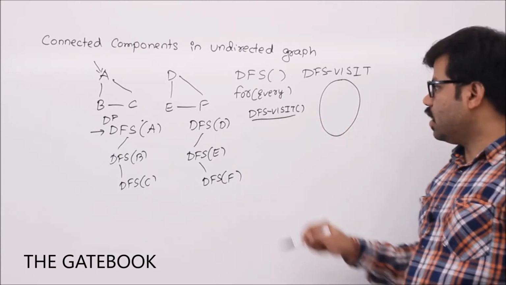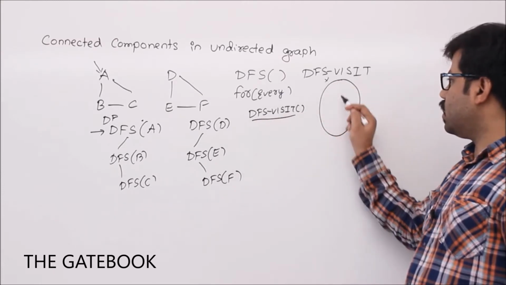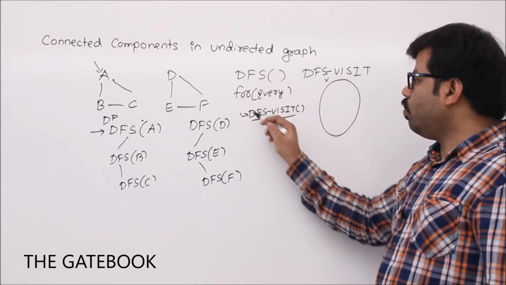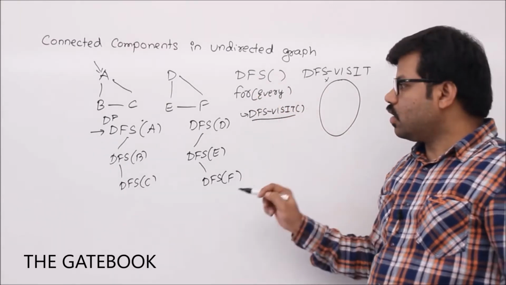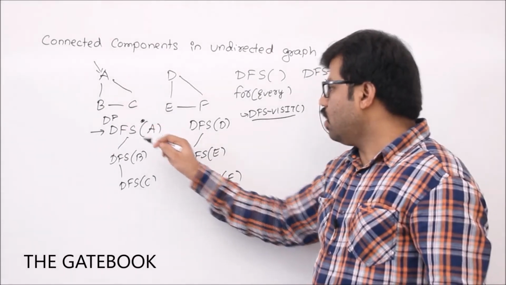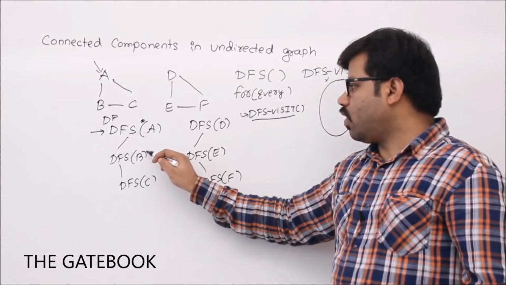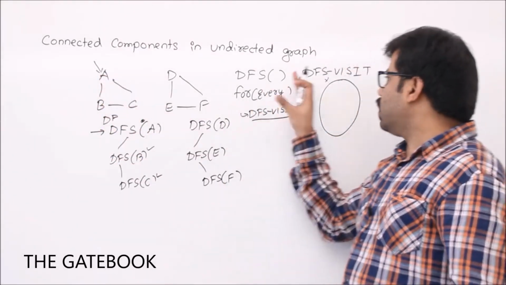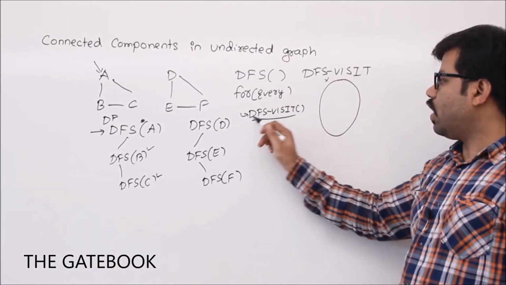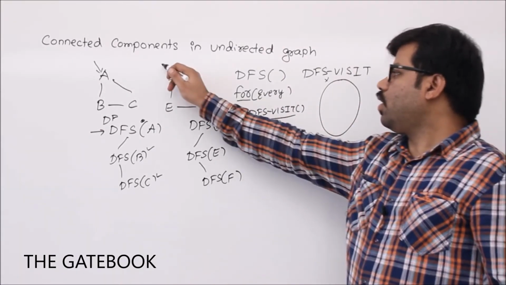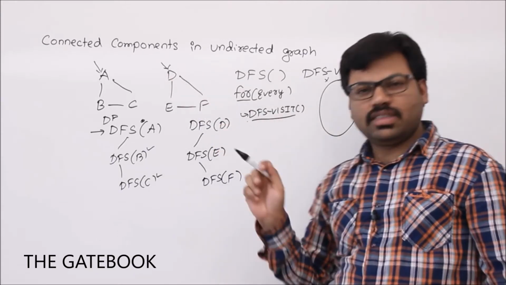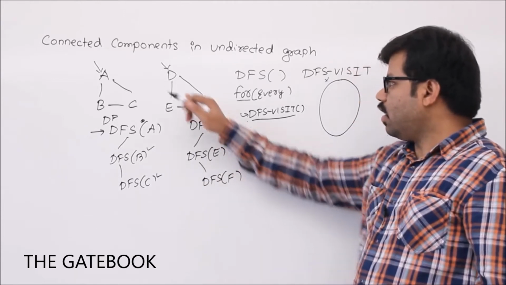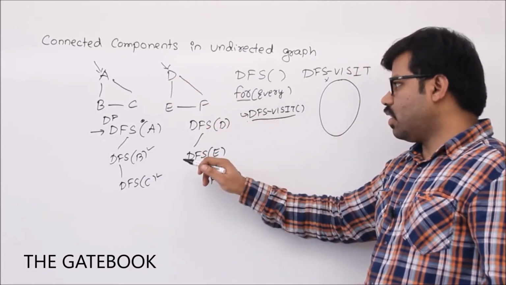So what I want to say is, once this DFS visit is done, then we'll come back to this DFS, this main program, and because of the for loop, again one more DFS will be called, correct? So first time DFS of A will be called, because of this DFS visit, on A will call B, on B will call C, after that nothing new will be found, then this DFS will be closed. When this is closed, then we'll come back, and because of this loop, we continue again doing DFS on D. So my suggestion, please go through that code before attending this lecture. So then you realize that first again DFS of D will be called, on that E, on that F.